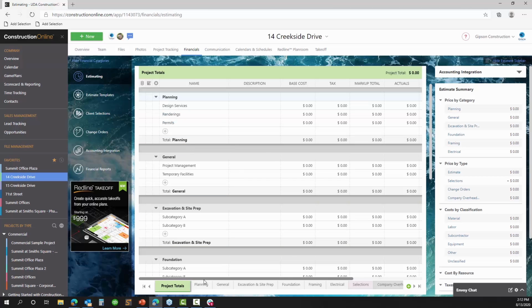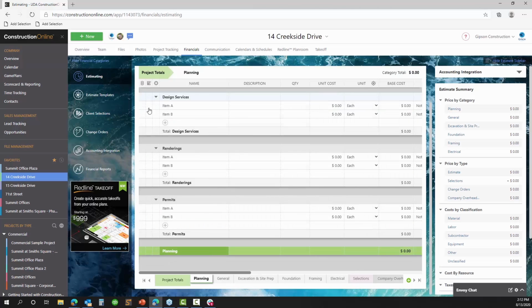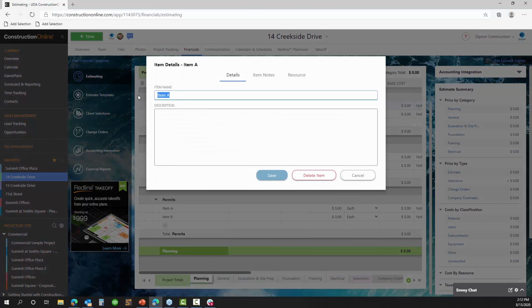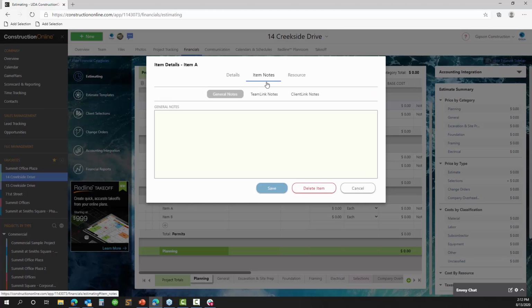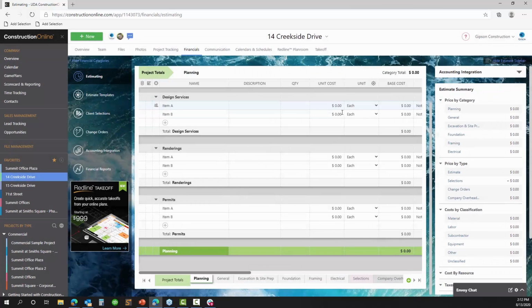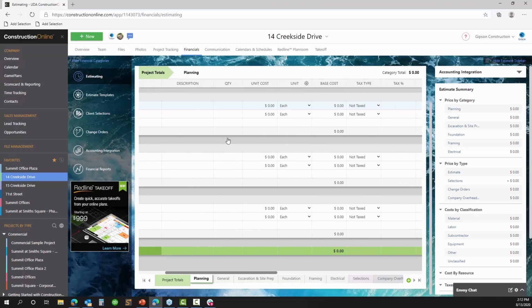Now, if you're building your estimate from scratch, what you'll want to do as you begin to fill out all of the sections here is dive in and flesh out not only the name and the structure, but you'll want to look at things like assigning those classifications. Maybe this is going to be a labor item. You'll want to potentially enter in a detailed description. You might want to add notes, assign resources to the items throughout your estimate. And here is where, of course, you would also begin to enter the costing information, which you can do either as a unit cost times quantity or just a lump sum base cost if we just wanted to assign a value to this here. So super easy data entry, really easy to set up.